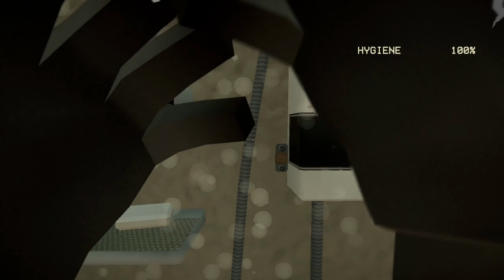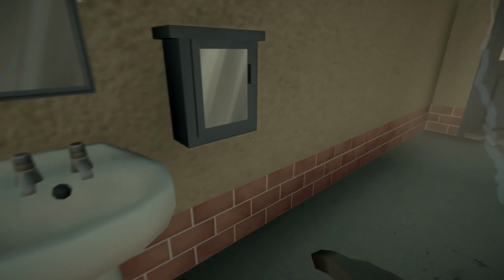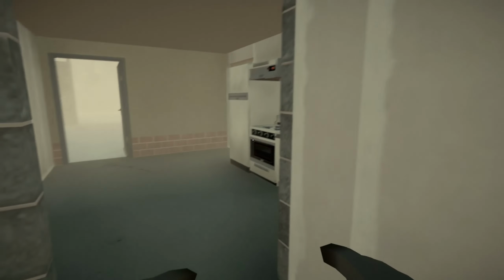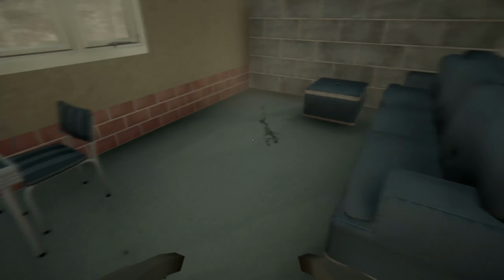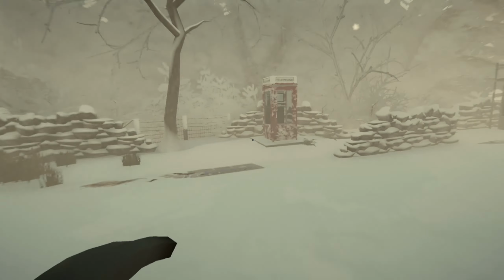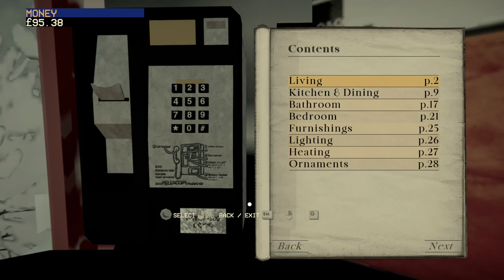Oh, I can actually use this shower. There you go. Just testing it. There we go. I'm going to have to get internal doors as well. God, there's so much stuff. And flooring. But we'll do all that in future parts, obviously. Come on, Winston. Old guy manning the phones.